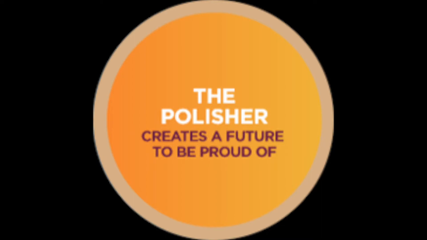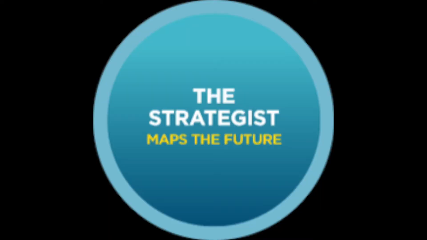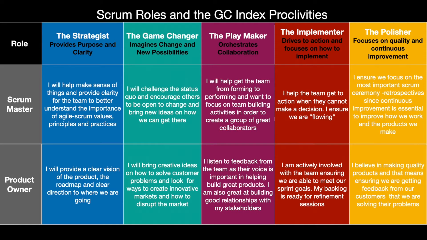Let's look at the Polisher. A Scrum Master that has high inclinations as a Polisher is going to focus on quality and continuous improvement. This is where you'll see in retrospectives or anything the team is doing — it's all about the possibilities and ways to improve. They're looking at quality, making sure that we do the right things. Think about also process. A Product Owner with a high inclination as a Strategist is really going to help the team understand where they're going, what's the product vision, and giving them direction of the what — what are we doing, what are we building, why is it important, what's the benefit, what are we solving for? They are going to help make sense for the team.